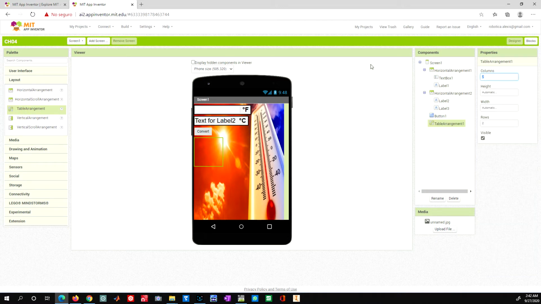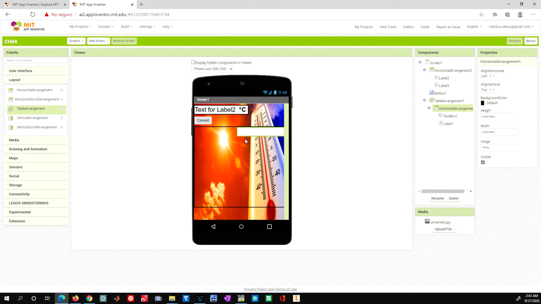And then let's say 6 columns and maybe 6 rows. I want the arrangement, that's it. I want it here, and this one I want it here.